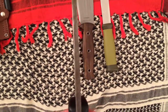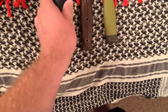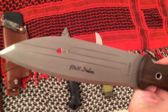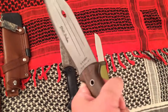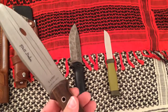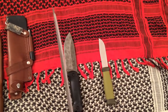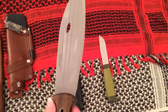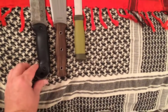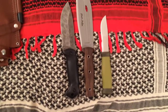You can see how substantially thick the BK2 is, plus it's high carbon steel. But this is supposedly very well heat treated, kind of like they do with Buck knives. So even though this is high carbon stainless, it's supposedly heat treated properly. So you can expect a very good knife that doesn't corrode. At least that's the expectation with it. Have to take it out in the bush and see what happens.